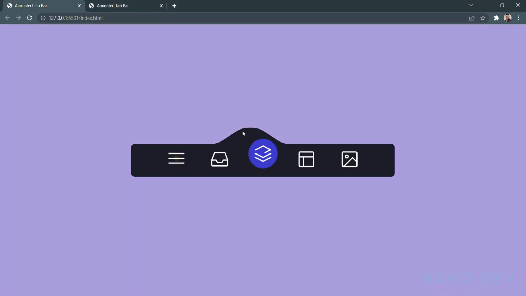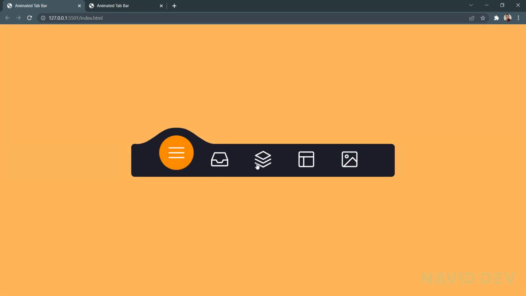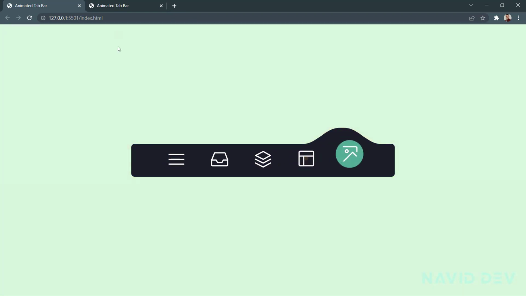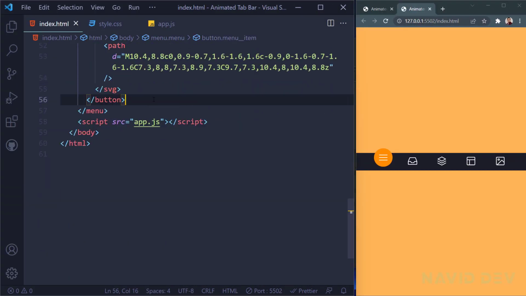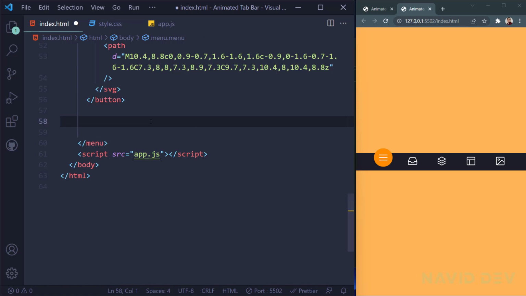but we want to add this amazing background. For doing that, I have to add this circle with an SVG code. So let's get into it. I want to add another div after all of our buttons.